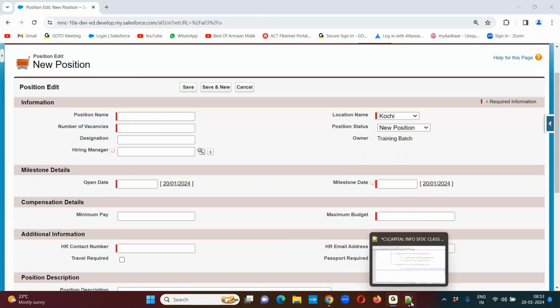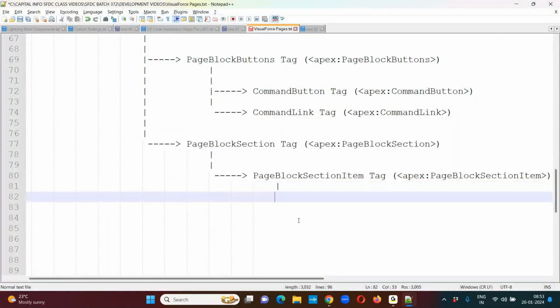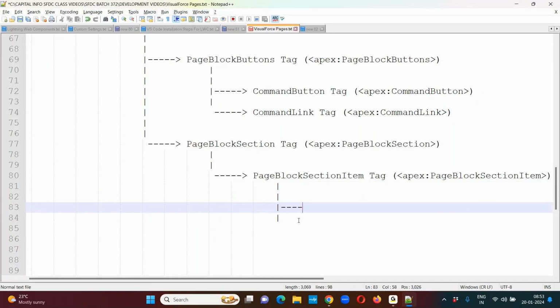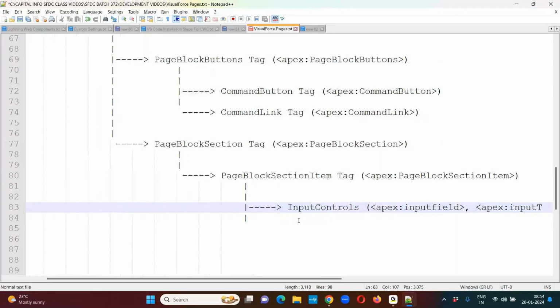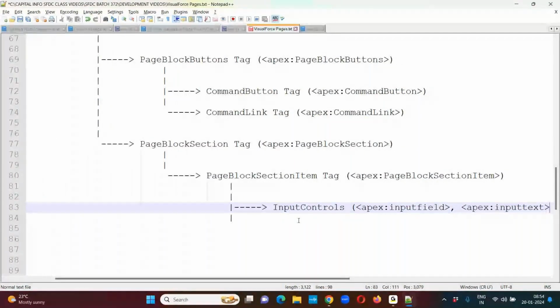Now, we can place input controls like apex input field, apex input text, like that we can place.